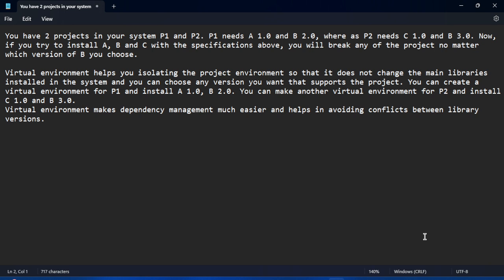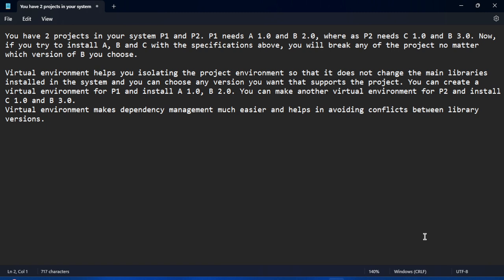You can create a virtual environment for P1 and install A version 1.0 and B version 2.0, and you can make another virtual environment for P2 and install C version 1.0 and B version 3.0. Here you can see we are installing B version 2.0 and B version 3.0 in separate environments, and they are both isolated. So obviously they are not going to affect each other. So virtual environments make dependency management much easier, and they help you avoid conflicts between library versions.